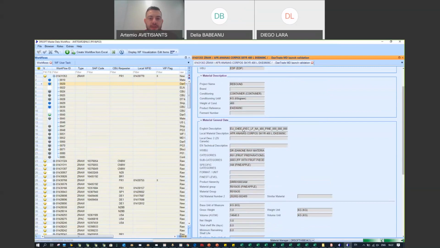So let's say you're trying to create here, from the material group you see it's a pineapple. And here in the name, you also see it's a pineapple. And if you, for example, are creating a Z raw, and it says here a potato, but you pick a pineapple, that's the time that we're going to flag it, okay? We don't want you creating potatoes and assigning them to pineapple.